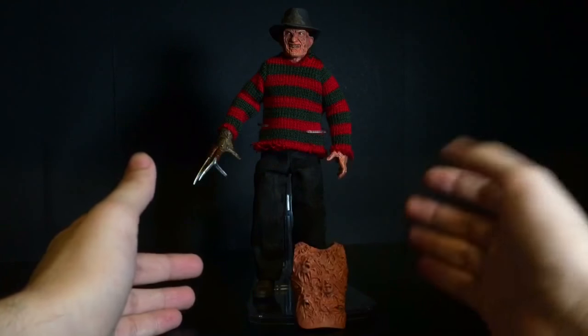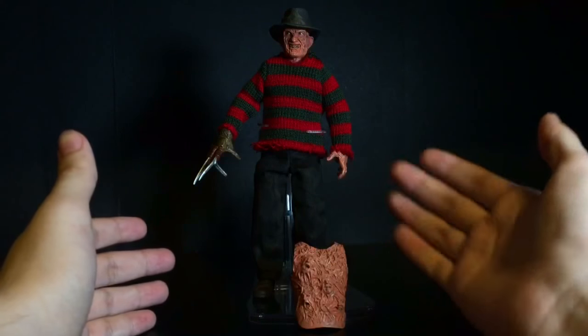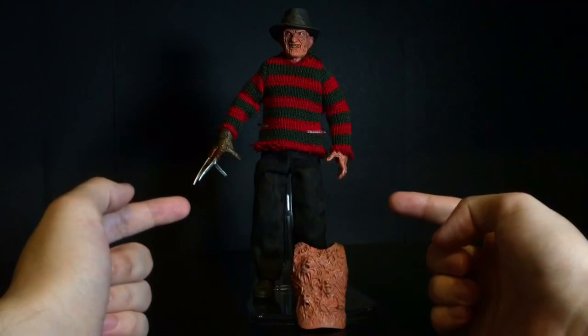So it depends on how you like your figures. If you just want a statue with cloth pieces, this is a really great figure.